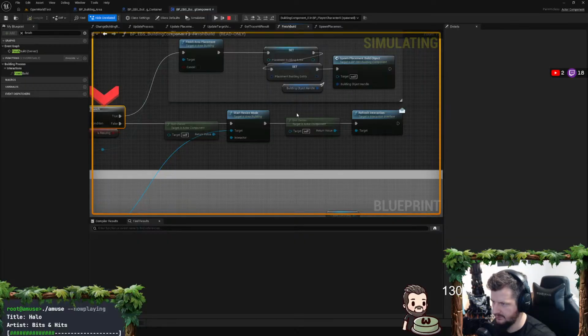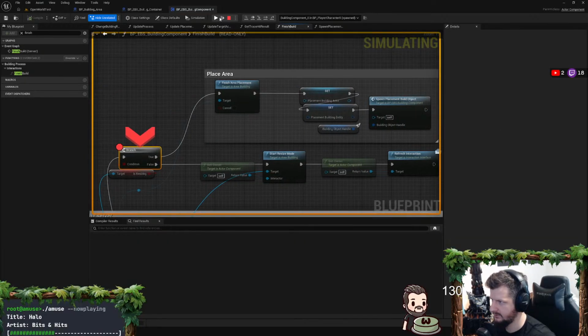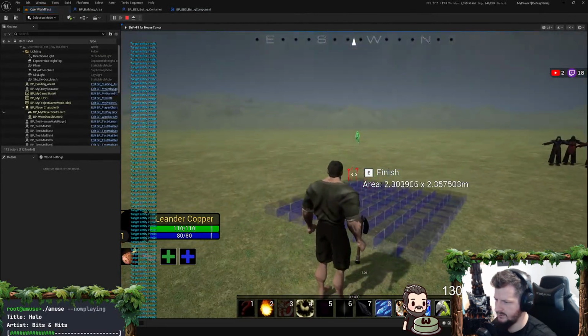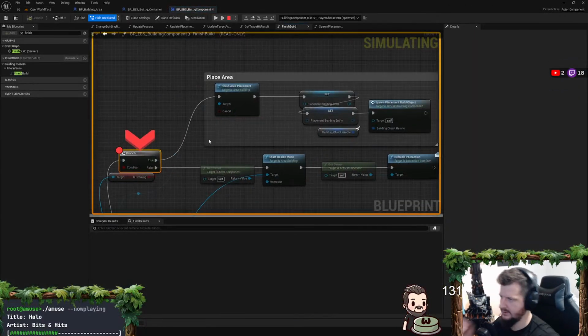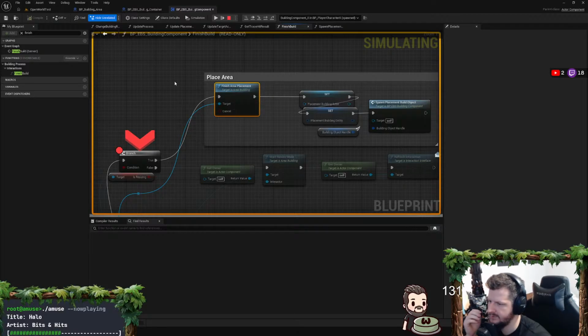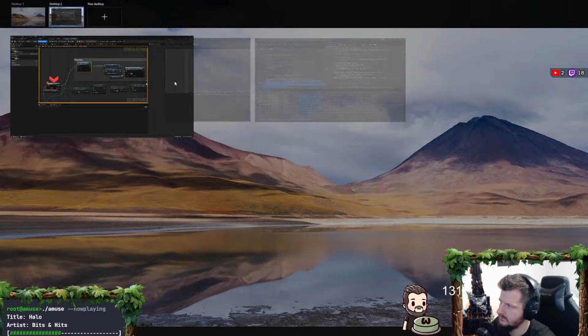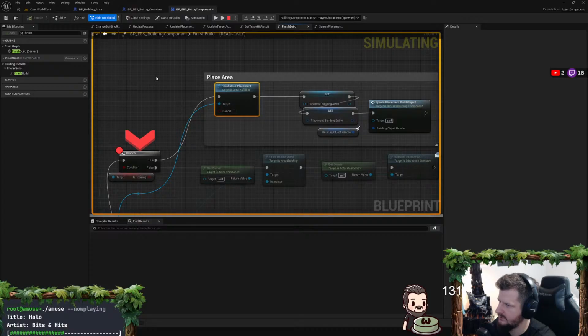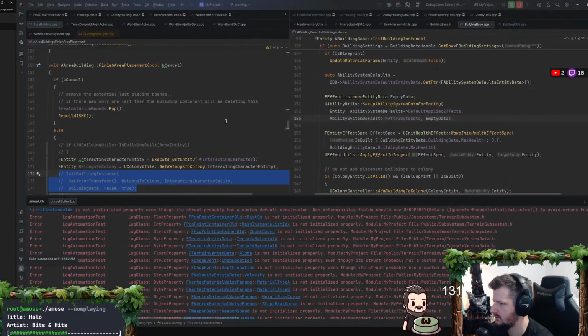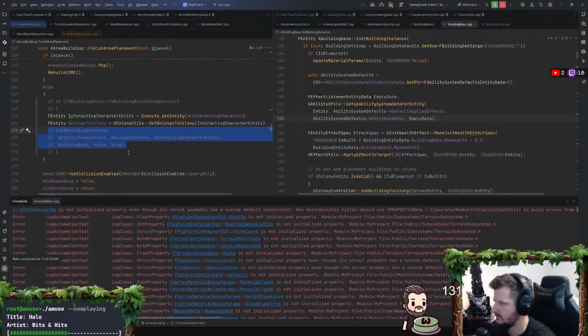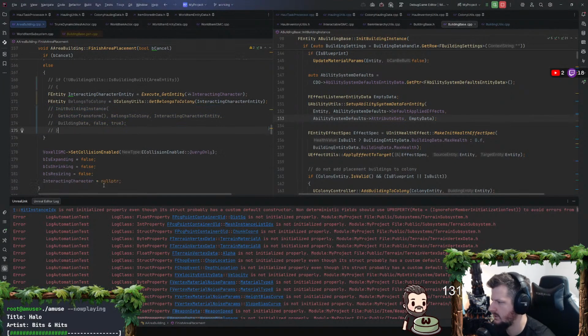Is resizing is false, so we're going to init a new one, right? Start resize mode, basically. Is resizing is true, so we're going to finish area placement. Which doesn't really do much, other than just kind of set everything.